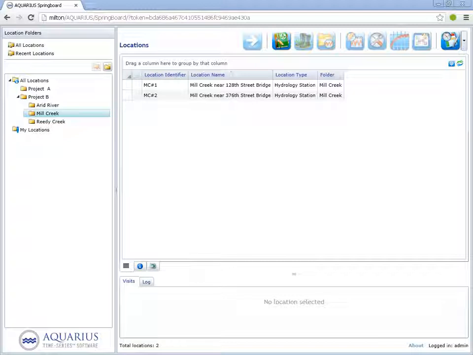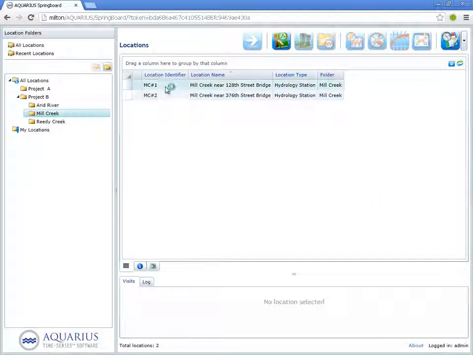The first thing we're going to look at is how to start the Aquarius report toolbox, how to get into it. You can use the report toolbox from either the Springboard or the Whiteboard environment, so let's have a look at both. I'll start here with Springboard. I'm going to assume some degree of familiarity with this user interface that you see here from looking at our other training videos. If you need a review of those, you can find those on the Aquarius 360 support portal.